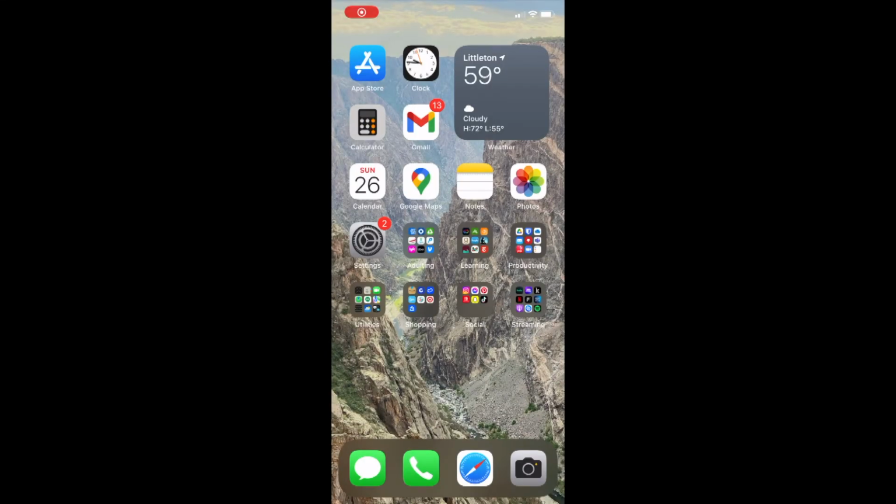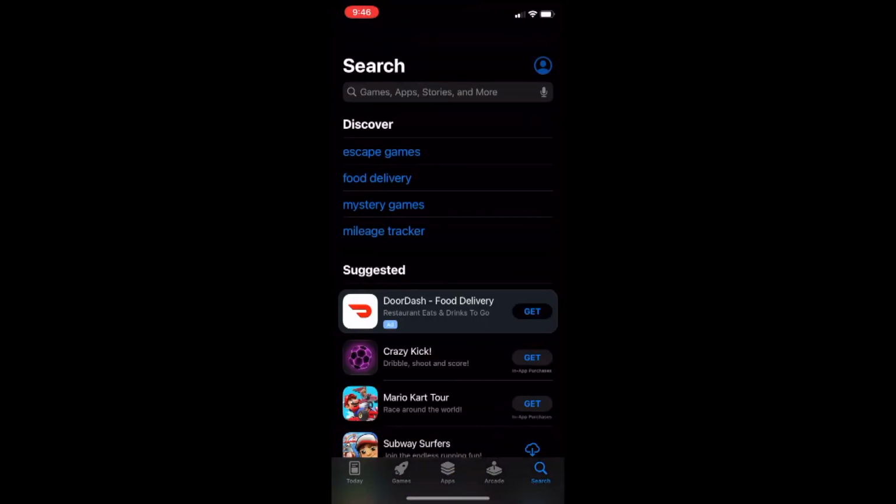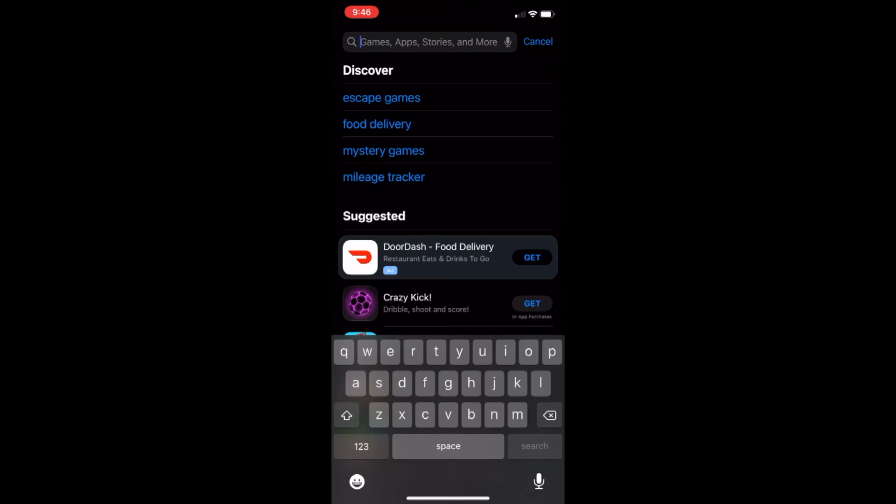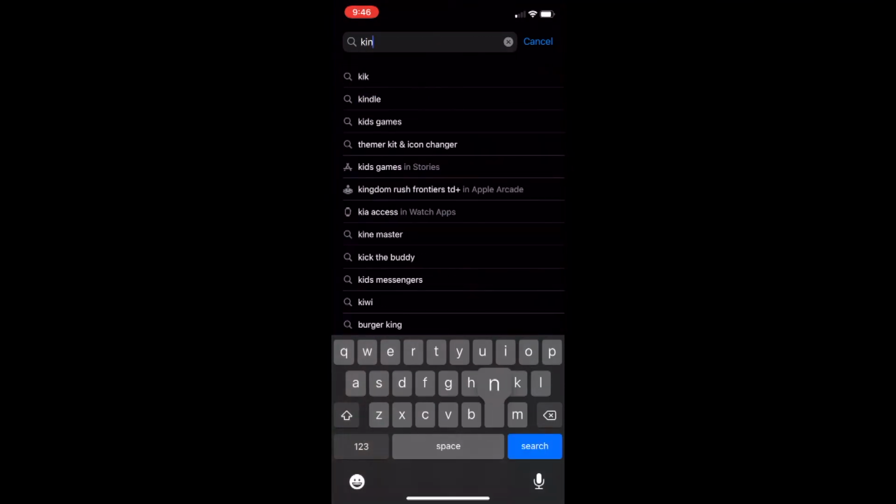So the first thing that we need to do, if you do not have the King Soopers app on your phone already, we'll need to download it. So we'll do that by going to either the App Store on an iPhone or the Google Play Store on an Android phone. If you're in the App Store, you want to make sure that you have the Search tab selected in that bottom menu of tabs. The Google Play Store should have a search bar right at the top as soon as you open it. So in that search bar, I'm just going to type in King Soopers.